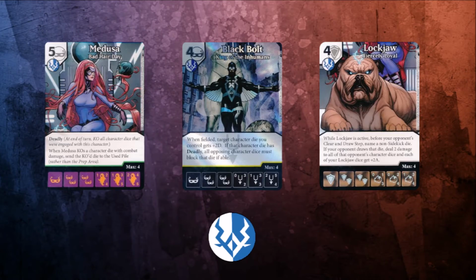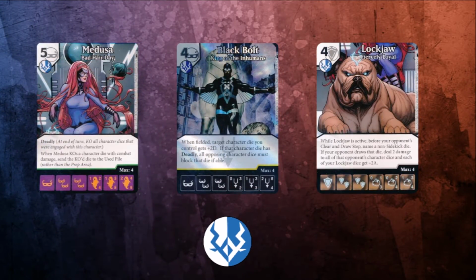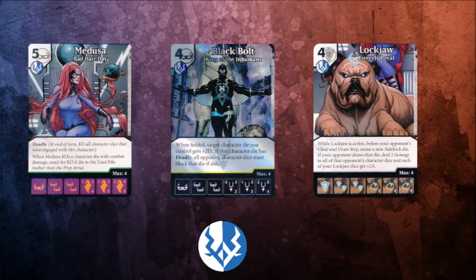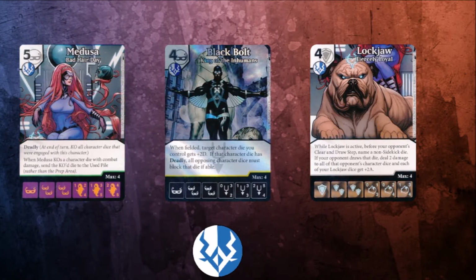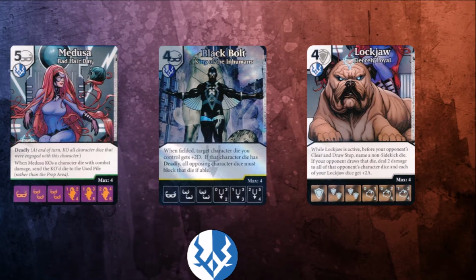So when building a team, you gain some flexibility with the when fielded effect on Black Bolt if you include one of the Lockjaw dice, because it can also target Lockjaw. Now, which Lockjaw should we use? I actually prefer the common Lockjaw because of his control-like ability. So if I were to include a Lockjaw, I would personally include the common one.